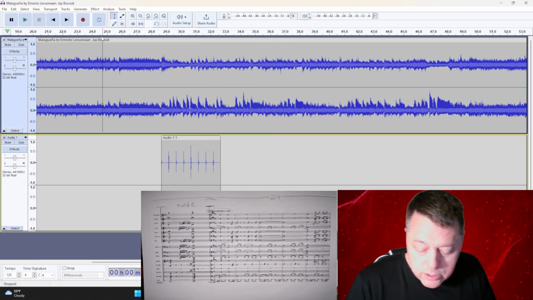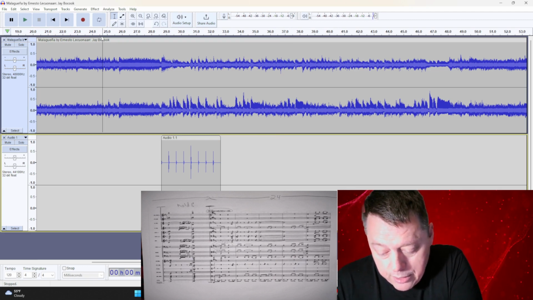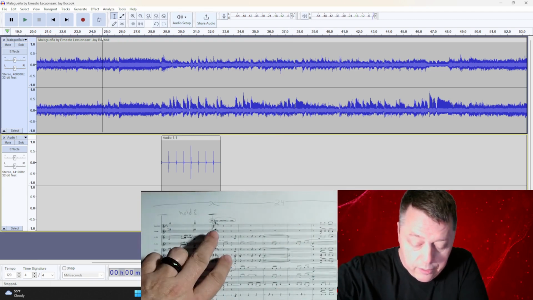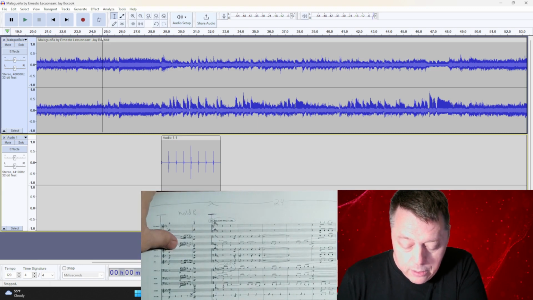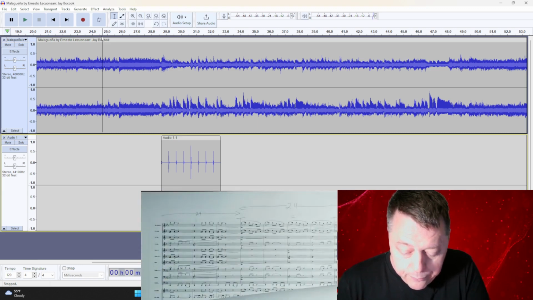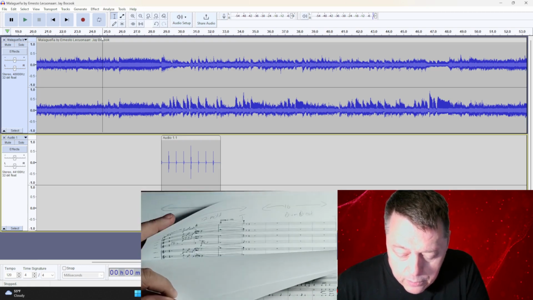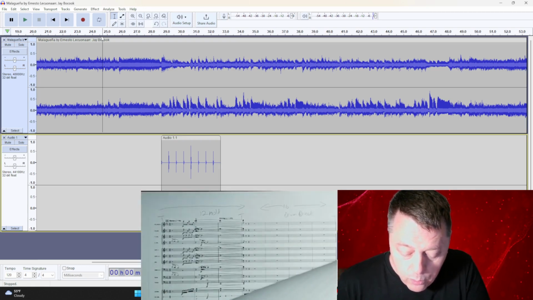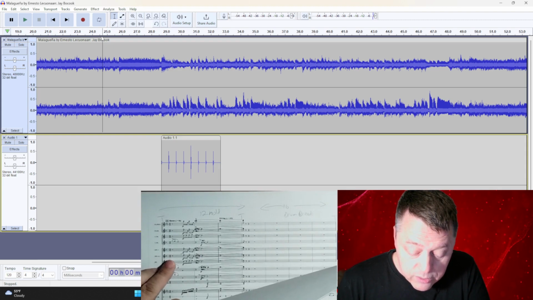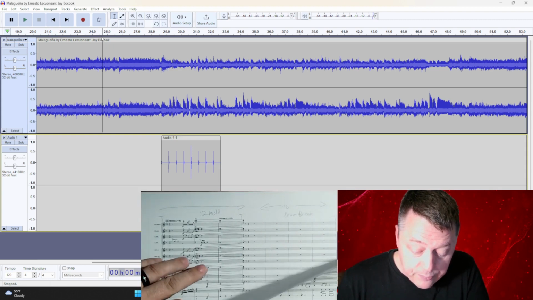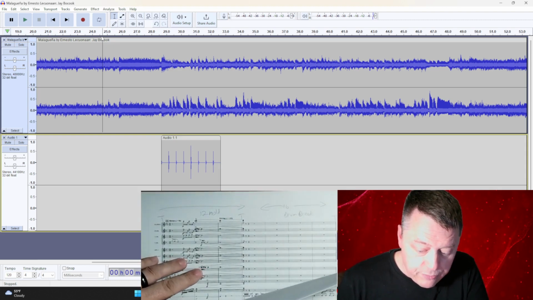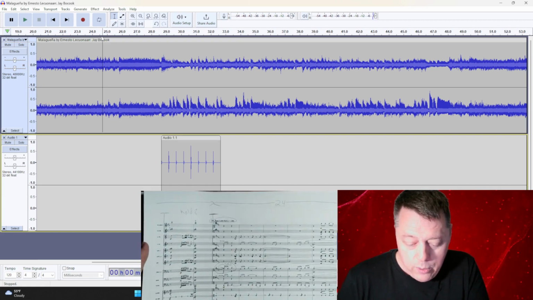Cool. So our next tempo change, so we had the 120 here, that's the one we just did, is not for quite a while. All right, so the next one is going to be, we have a slower 96 and then a driving 152. So we got that coming up here.